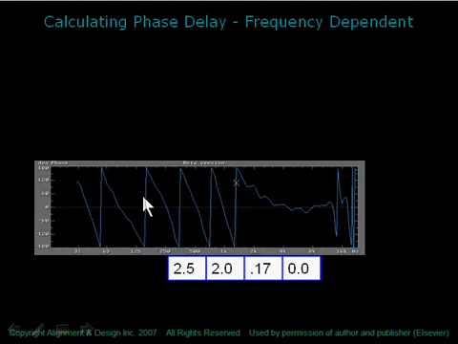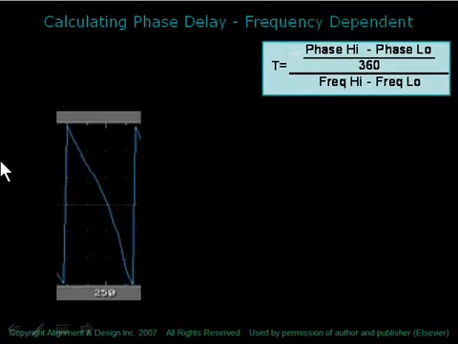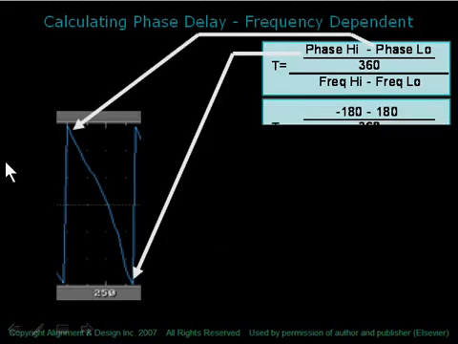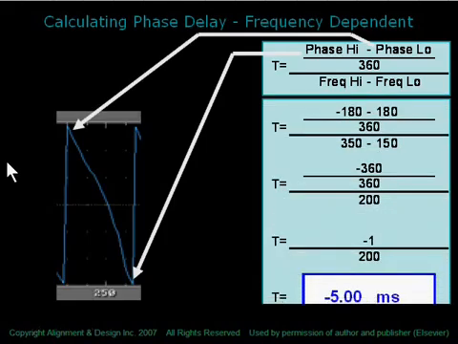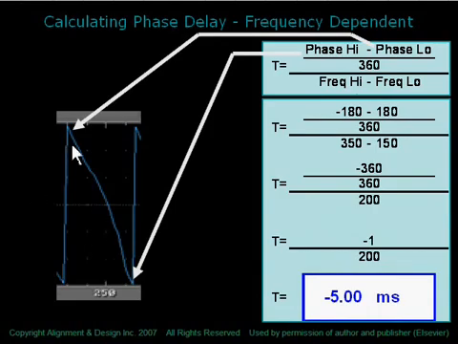We're going to do it again now. We're going to take the next round. The picture is quite similar, a similar slope to the phase response, but this is occurring now in the range between 350 Hz and 150 Hz, just a 200 Hz span. One cycle at 200 Hz translates to 5 ms.